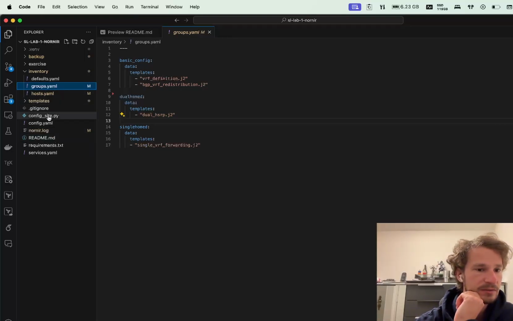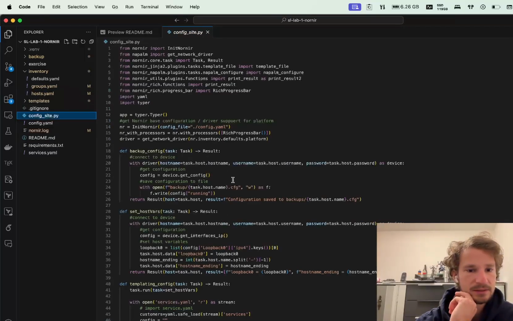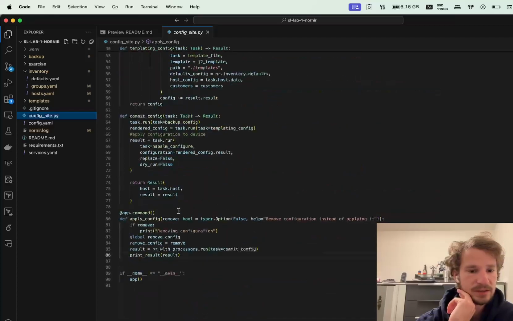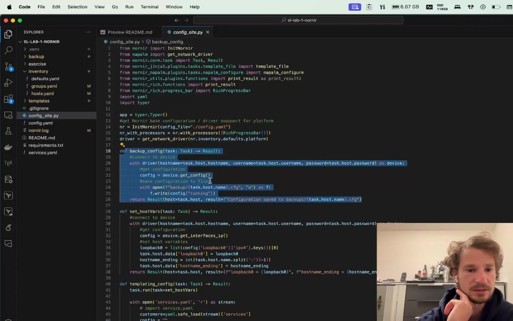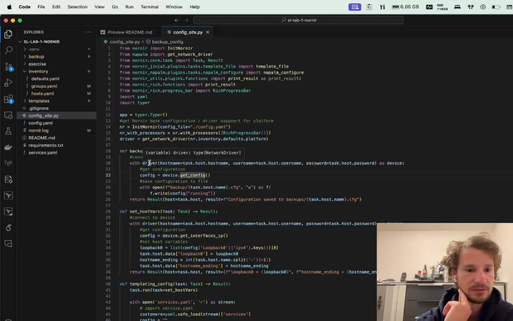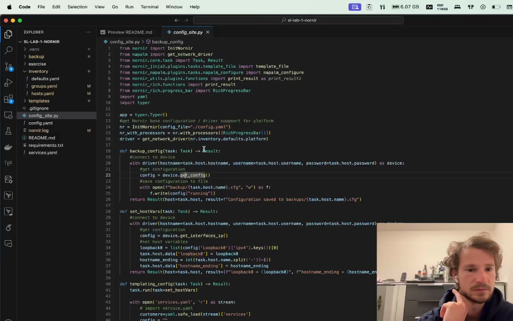I'm doing it with Python. And this one basically starts with the backup task again. So I can basically just get the config from the devices with the napalm and Nornir.